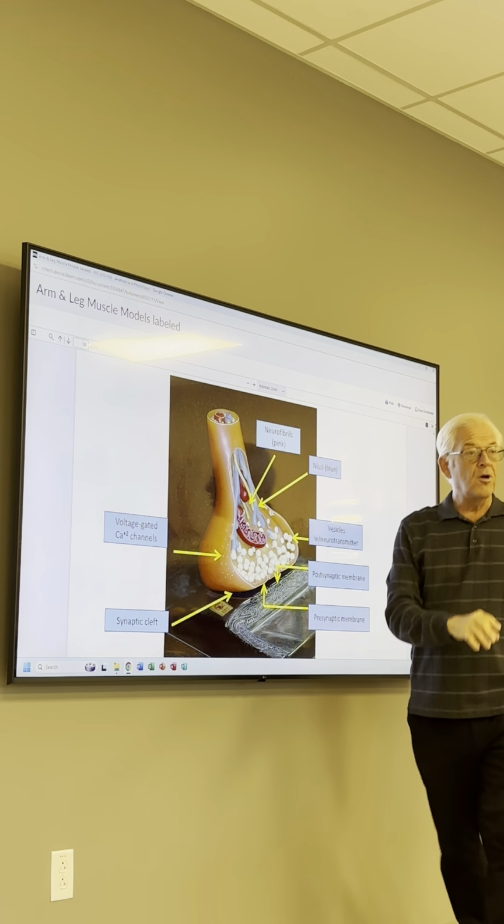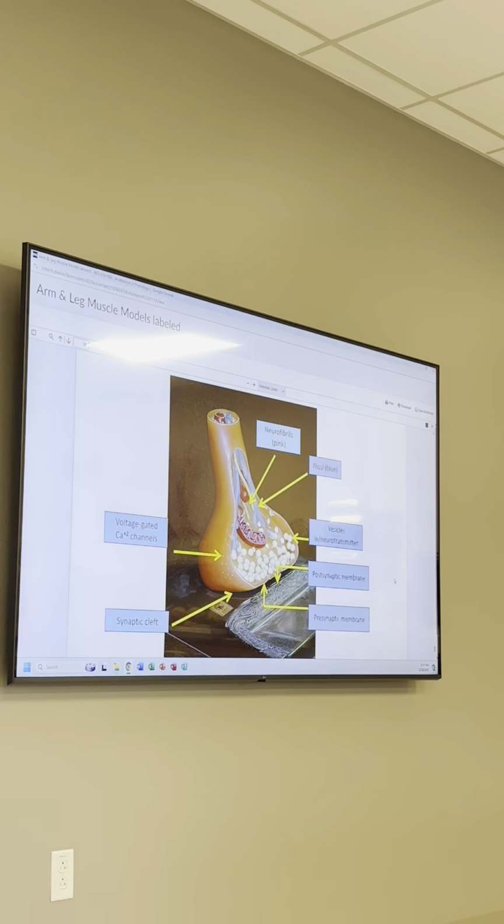Got it? So, on a chapter test, what could I ask? Where would I find receptors? On the postsynaptic. Where would I find the neurotransmitter itself? In the pre, because it comes from the pre and goes to the post. Does that make sense? Then it gets reuptaked. We cut it in half and put it back up.